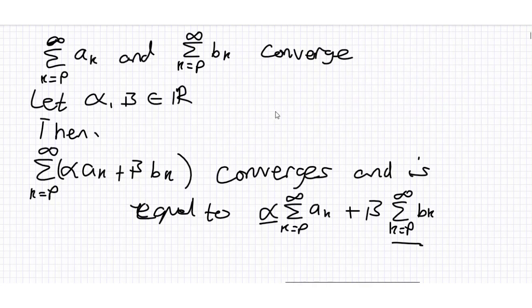So essentially, if these two series are convergent, that's important, we can do this, similar to the algebra of limits. If a sequence diverges, we can't use the algebra of limits on it. So it's the same here. These have to be convergent, and have real numbers here, and then we can apply this result.